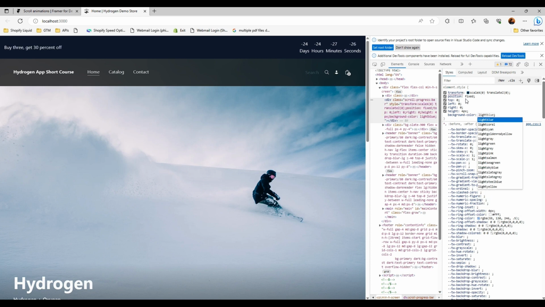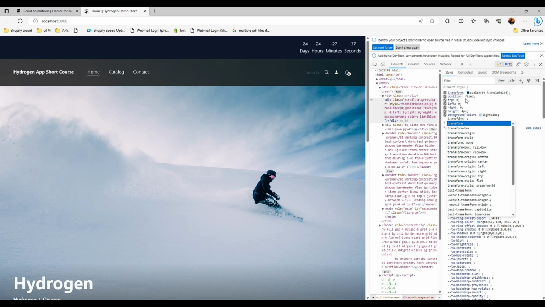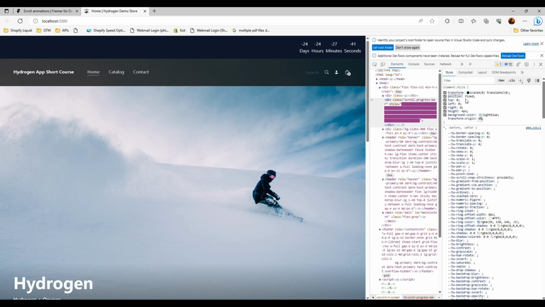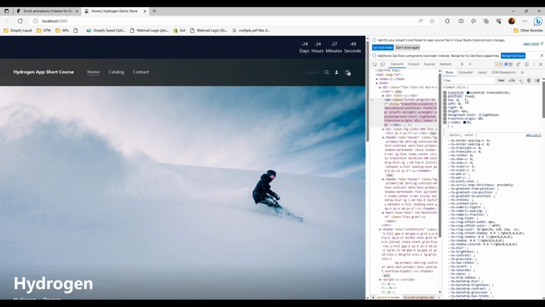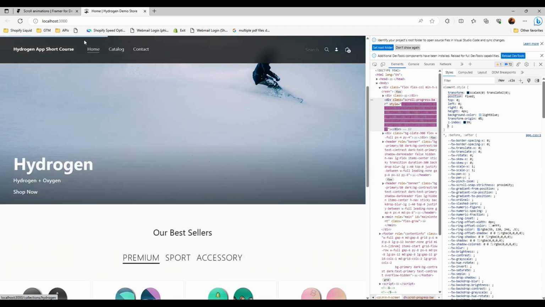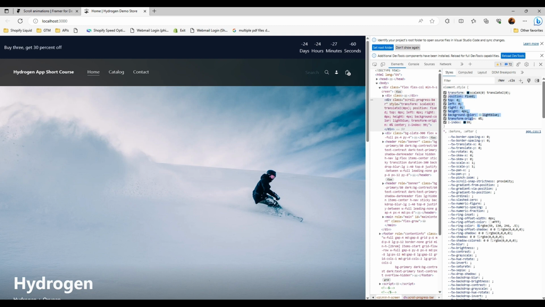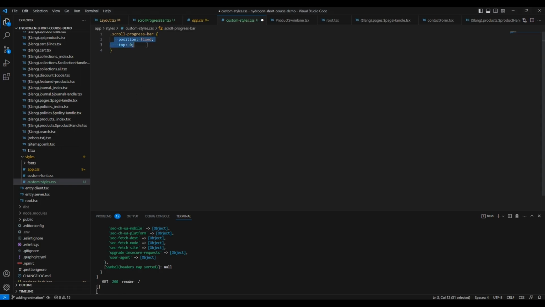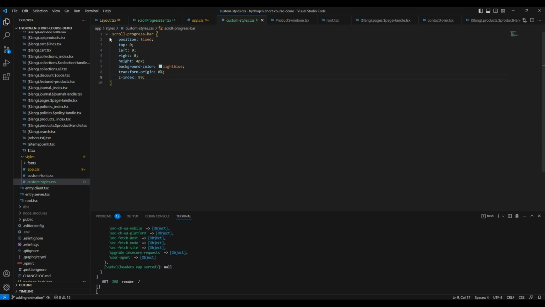Background, the light blue. Okay. You're gonna add transform origin from 0%, and then z-index 999. Probably it's not applying yet because we did not scroll. All right, so you see, now it is visible. So I think that's the first thing. We are going to add all of this definition down to our custom style. Let's go back to our VS Code and paste it here. Save. Now it will not automatically apply because this file is not yet added to our header.